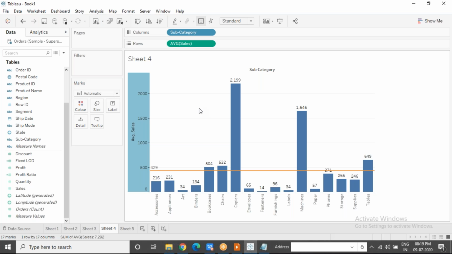Reference line will work on the data that is there in your graph. Here it is a pane scope, but we don't have any pane. So basically it's working on the data in the graph. Means what?